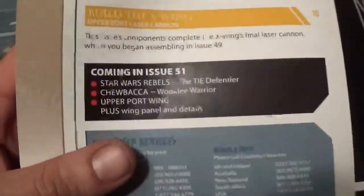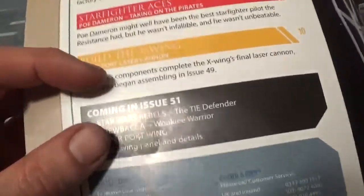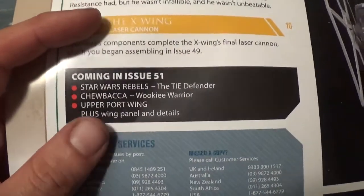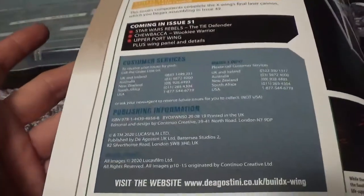Alright, so what we will be doing for issue 51 next week here. Okay, so your two articles are Star Wars Rebels, The TIE Defender, Chewbacca, Wookiee Warrior, and Upper Port Wing, plus Wing Panel and Details. So the first piece of the fourth wing.